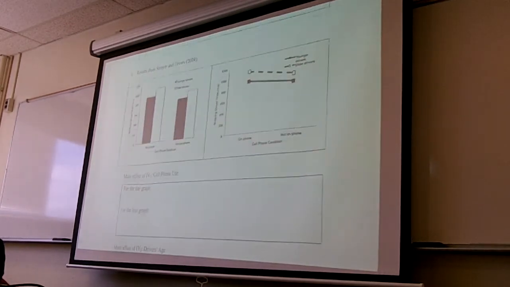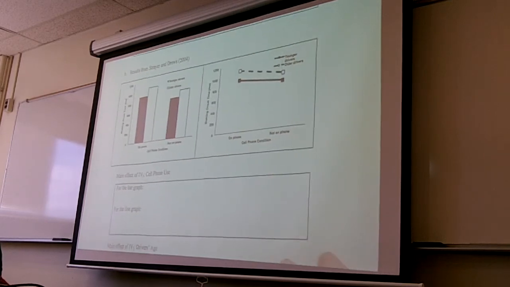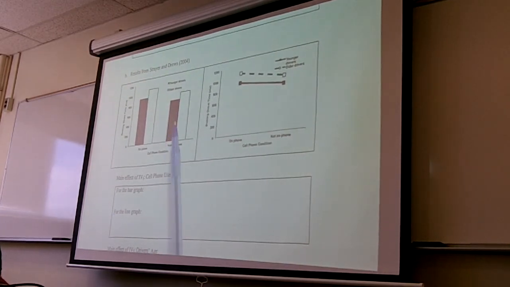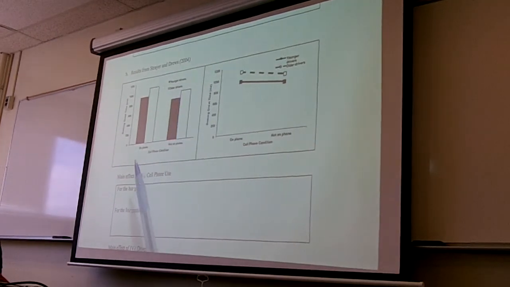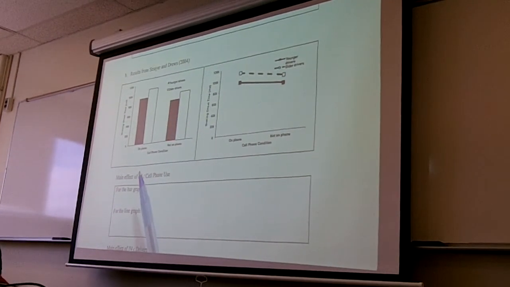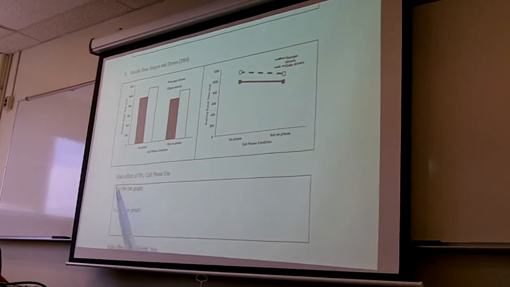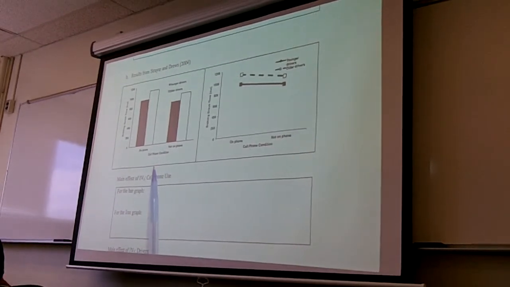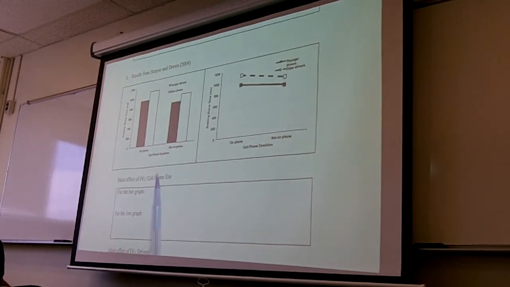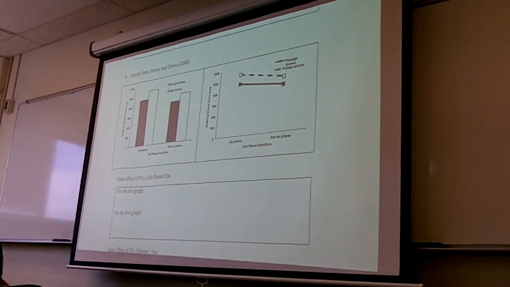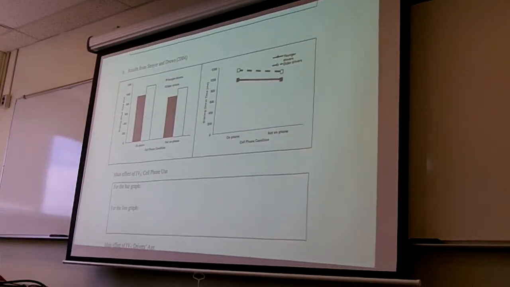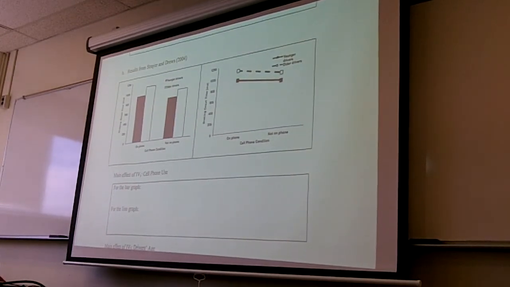All right, so if we look at these graphs, what do you think? Oh my gosh, here we go. Younger and older drivers on the phone, not on the phone. Oh dear. Okay, so if I want to see if there's a main effect of cell phone condition in this graph, what do I do? What do I compare? Combined on the phone and combined not on the phone. So I combine the on the phone bars and compare it to the combined not on the phone bars, and what do I think?